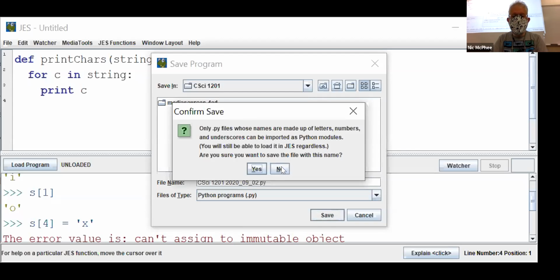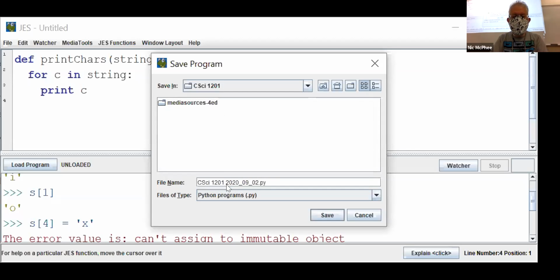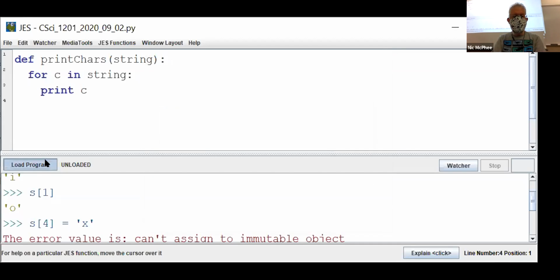Oh, I need to not have spaces because Jess doesn't like that. And it's tiny print for my old eyes. There we go. Boom. Load.